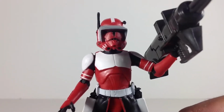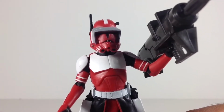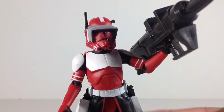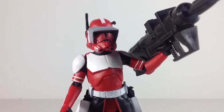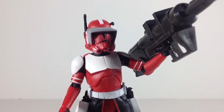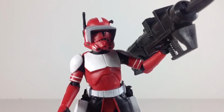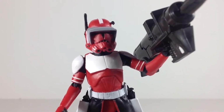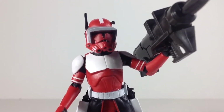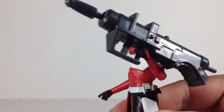So here we have Commander Fox Phase 2 out of his packaging, and for the most part, I do like this figure. I mean, being that he is my favorite clone, I was really excited to get a look at him in his Phase 2, and we got to see that, of course, in Season 5, and we got a figure. For the most part, I like the overall design, but I'm much more of a fan of Phase 1. So let's go ahead and take a look at his accessories first to get those out of the way.